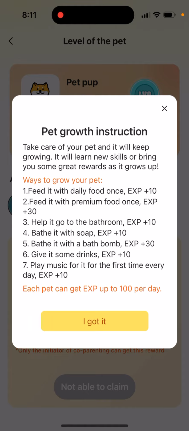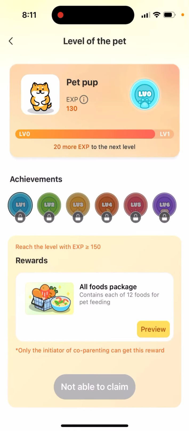Feed it with daily food once, it gives you 10 points. Feed it with premium food once, it gives you 30 points. Help it go to the bathroom, 10. You just need to know all these points, and you don't need to overfeed your pet, because then you're just wasting your points. And then to go to the first level, you need 150 points.